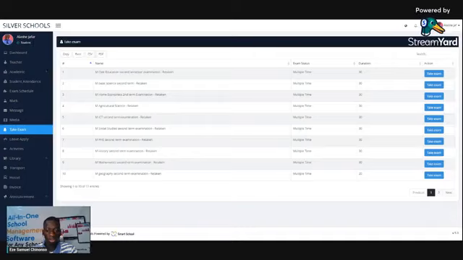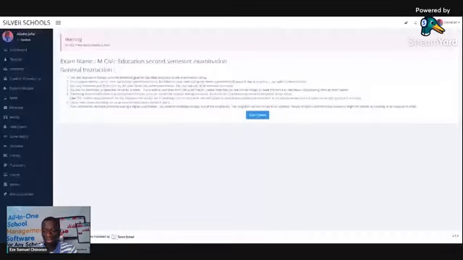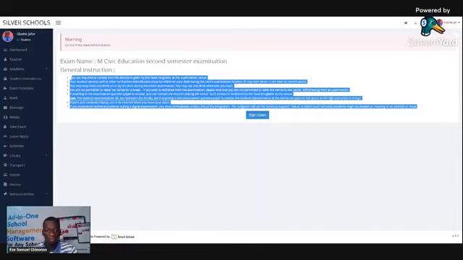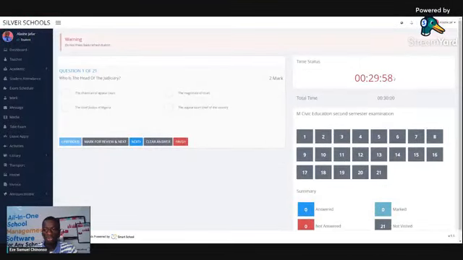I believe you can see my screen. Let me set up something: present, share screen, take exam, share. So it will show up like this. You can see the instructions. You then have to read the instructions and click on take exam. You can see here it will start counting down. The student has 30 minutes to take the exam. Total time is 30 minutes and a total of 21 questions.